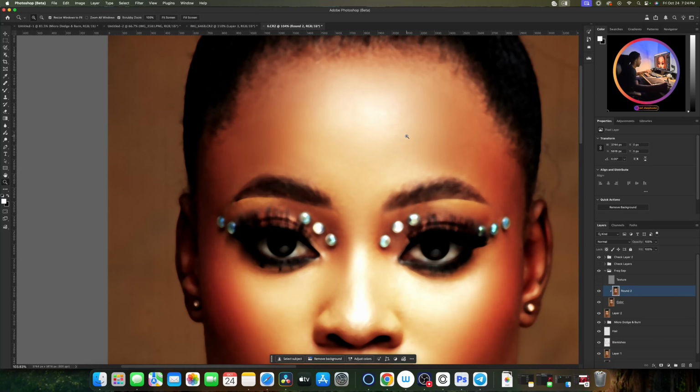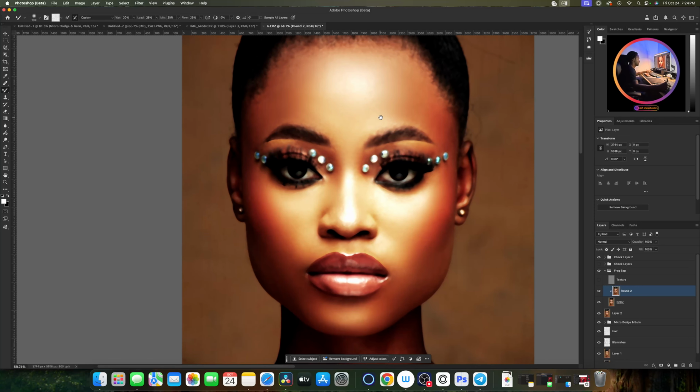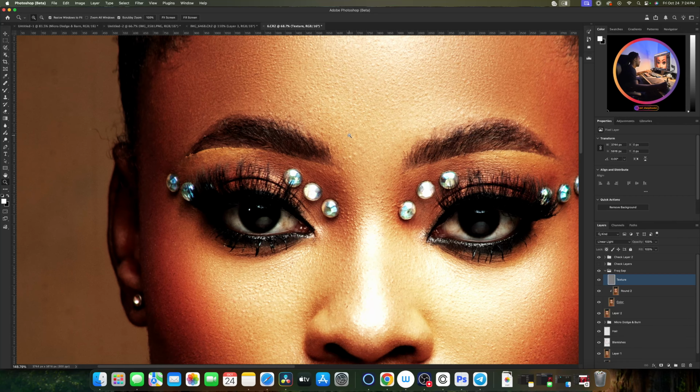So let's zoom out a bit and let's see before the second round. Boom. Now let's go ahead and add the texture back. And now let's zoom in, and keep in mind we already removed the blemishes before, but now that we smoothen out the skin, there's going to be a few blemishes that we forgot about.